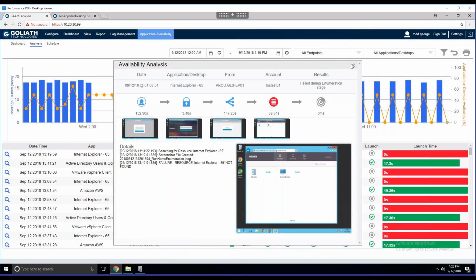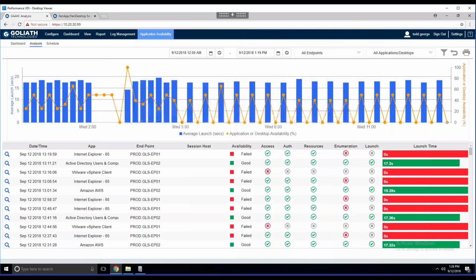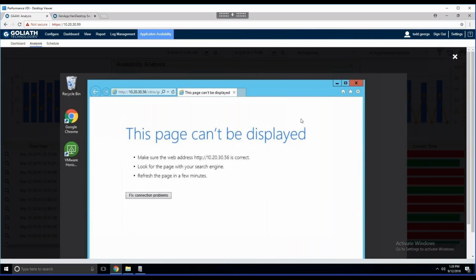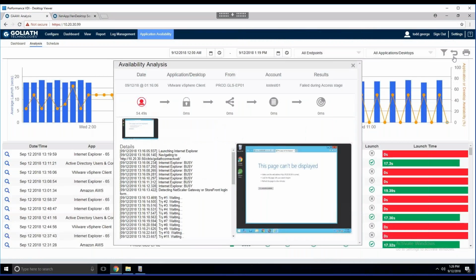So naturally, these failures can trigger email alerts outbound. They can stay in the technology and show in the dashboards here. We can do SNMP traps. We can interact with other help desk and ticketing tools that you might be utilizing, and so on. Additionally, we're going to detect other failure modes. So if you have an issue with a storefront server that's down in the environment, that will actually collect that information and tell you exactly what's going on from that perspective as well.